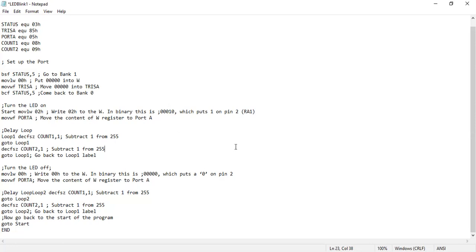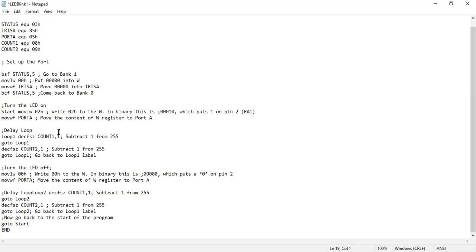So we will put value 1 to RA1, or bit number 1. This is bit number 1, and this is bit number 0, so like that. Then we will move that value to port A. Can you see? We will move that value to port A.